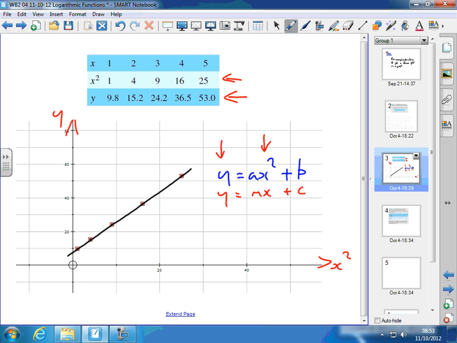It looks like the y-intercept is around about 8 or 9, something like that. But if I have this Autograph software to hand, I could zoom in on this and find the value for the y-intercept. So I could zoom in on this point here. I could also find the gradient of the line by plotting that straight line like we did before, put the line y equals mx plus c and adjust it until it goes through the points. And so effectively we're finding this gradient. And then we've got the values for m and c. Okay?